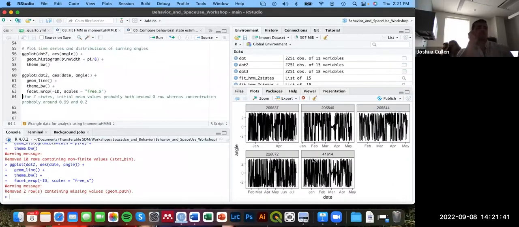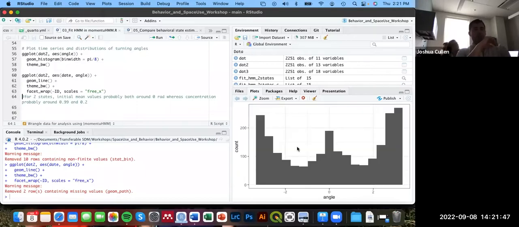And it's a little bit easier in general, I think, to work with turning angles because, especially if there's 2 states, let's assume there's one state that's peaking at 0 and the other state peaks at negative pi and positive pi. So you would say maybe that the mean would be at 0 for this one state and then negative pi or positive pi for the other. And depending on which distribution you're going to use to characterize this turning angle, you might have a concentration parameter that ranges between 0 and 1. And I'm defining what I'm going to be using here in this comment again.